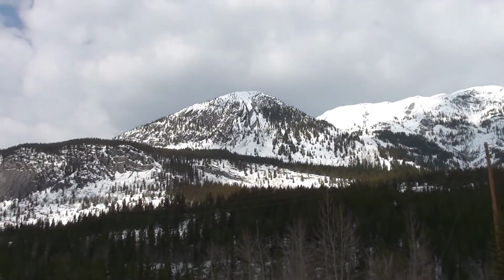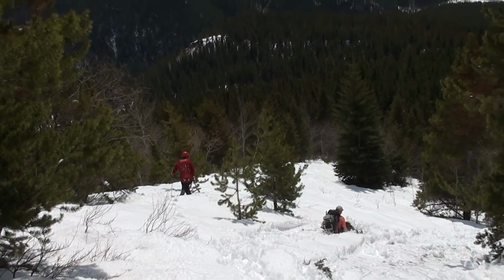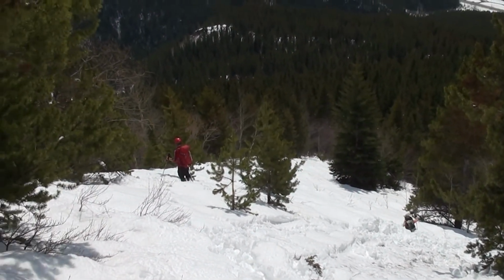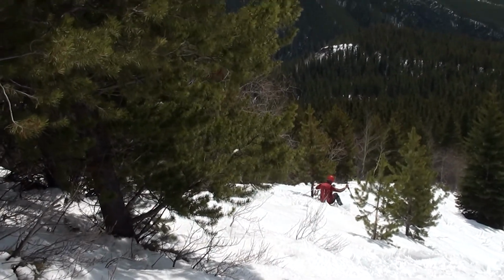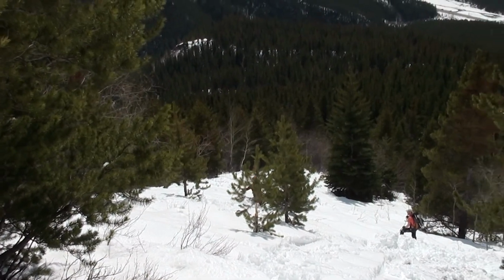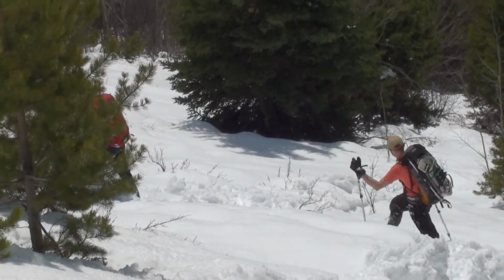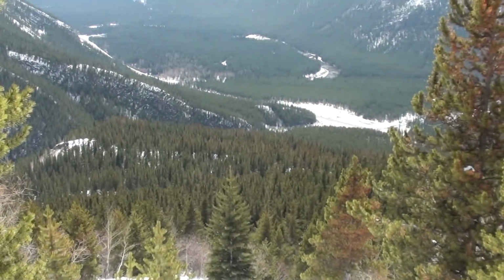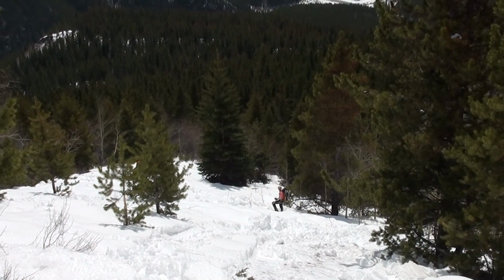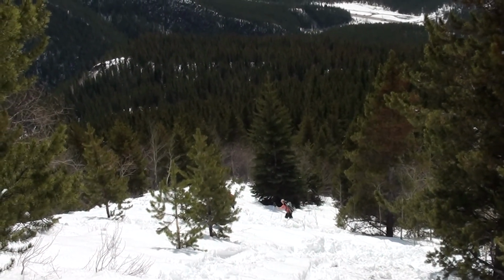Limestone Mountain. Do you wanna stop? Ready? Go ahead to see if it slides. A little avalanche. Look at that here. Okay, go ahead. Go to the right. I can't see you. Okay. Yeah, good enough. Yeah, I got it. Go for it, man.